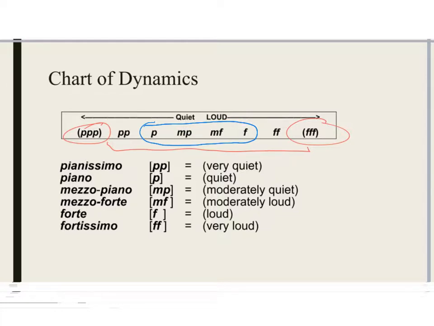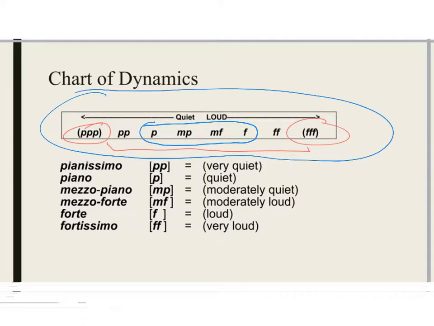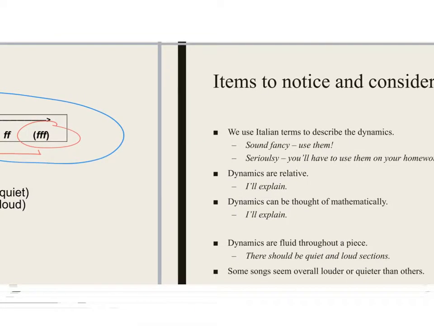If you're a classical music fan, you will get exposed to the whole range of dynamics. The whole range. If you listen to nothing but pop music or popular styles of music, you're probably going to be in this range here of mezzo forte to forte. Because they're such short pieces and they're meant to be quickly heard and quickly consumed and to grab your attention really quickly, they usually just stick with one dynamic throughout the whole song. So you wouldn't think of them as quiet. They're probably at least mezzo forte. Sometimes they are just outright forte. Just depends on the song.